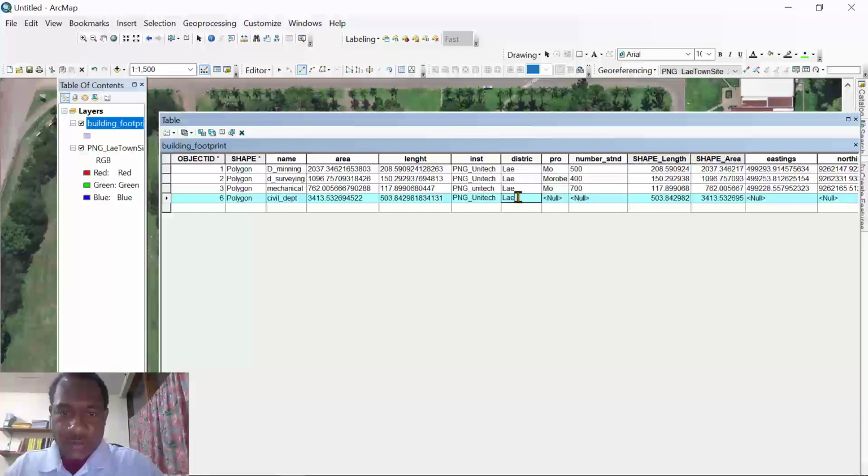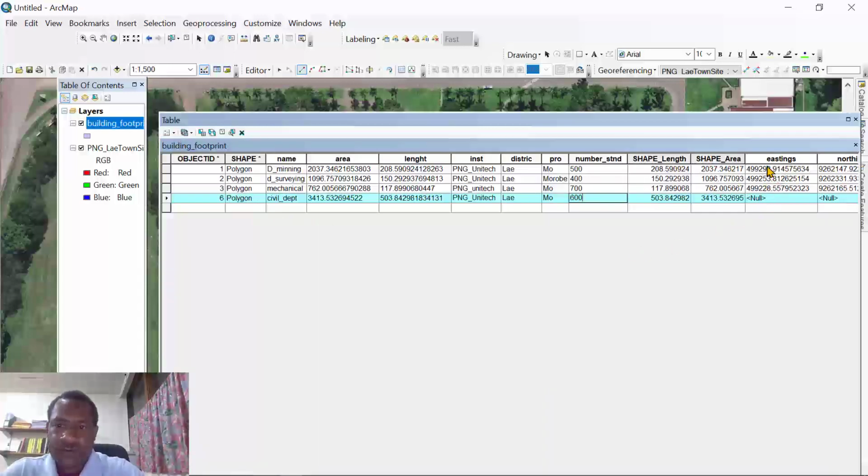So this is how you build your database. This is just an example we are seeing. Remember, if you are doing it for the whole of Lae City, all those databases you have to archive, you have to build a geodatabase so you can easily extract, retrieve, and then do a mapping or produce a thematic map. Okay. Maybe this building has between 600 students plus, and then the other field we can also create for the number of staff.